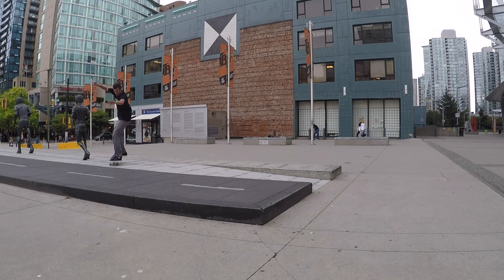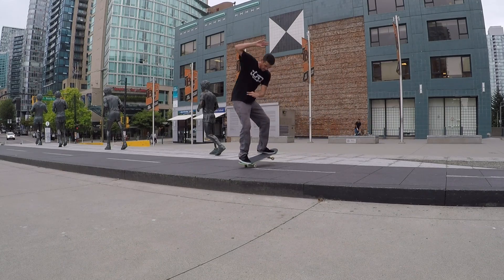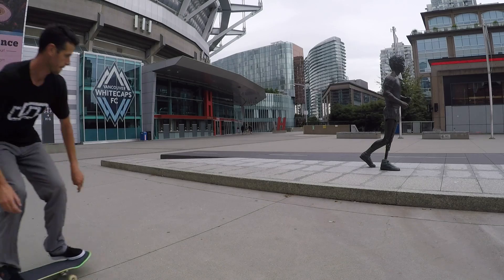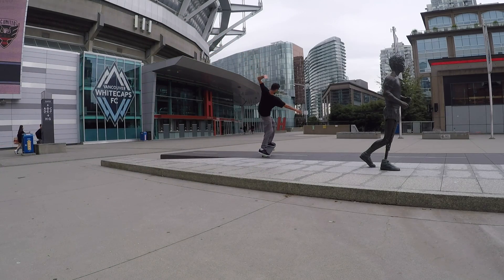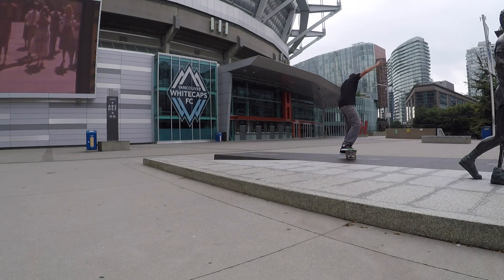It took very little time to break those shoes in. The flick for both kickflips and heel flips was amazing, the board feel was fantastic. I thought it was going to be a bulky cut sole but it was not at all — and that actually proved to be the biggest problem. The sole was really thin, so for the last two weeks of skating them I was in a lot of pain.